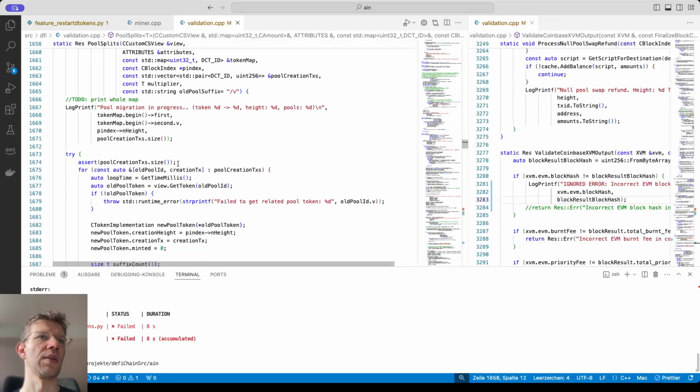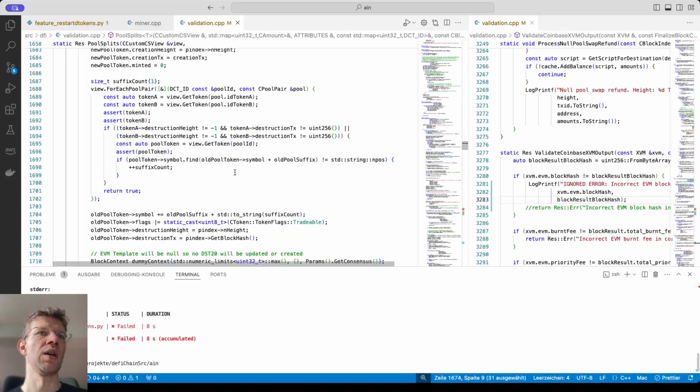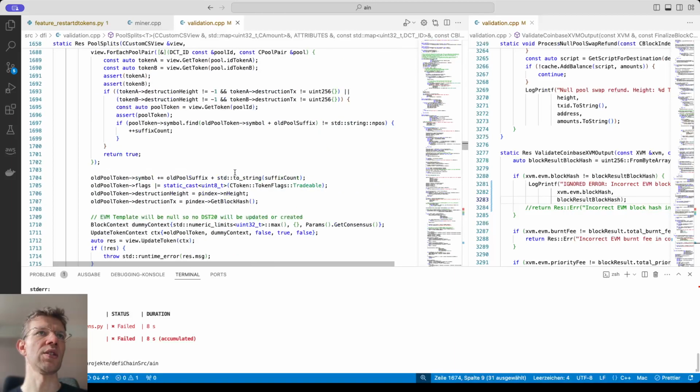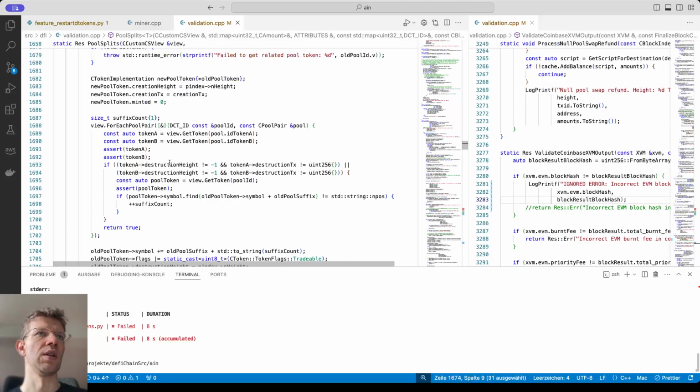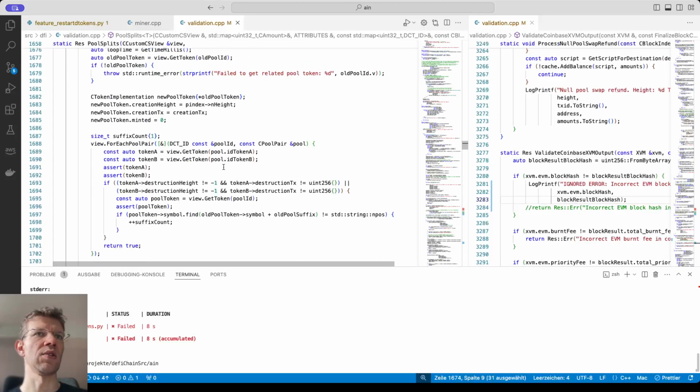And then the other thing is the same. Here you have this assert that it should handle, so it must only be called with a list of transactions, a list of pools that needs to be done. That would have made problems if you don't do the check outside. And then in here, there are a few changes wherever we have the handling of the old token ID.